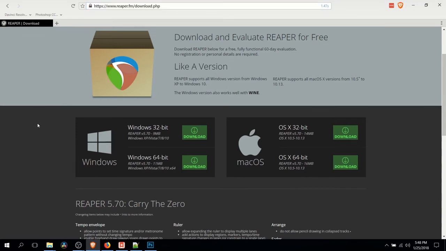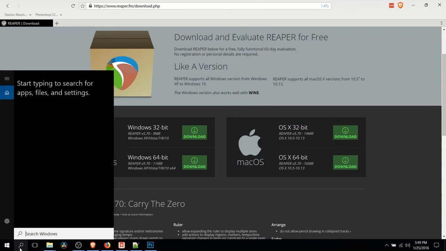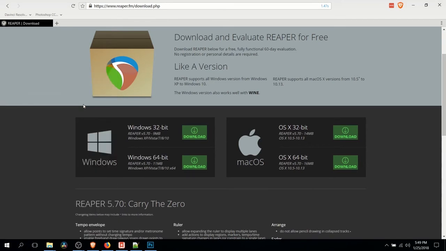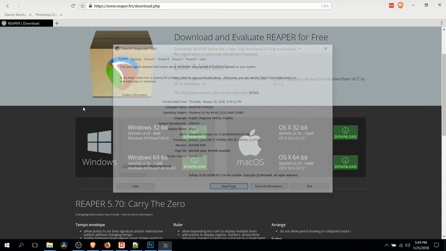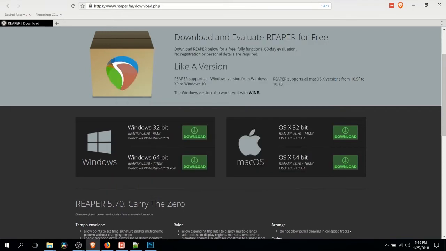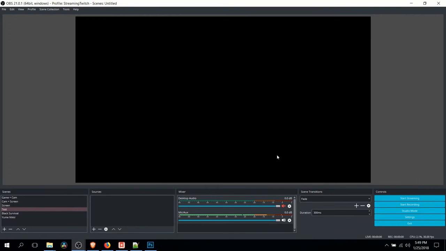And you need to download the version associated with your Windows version. So if you are running 64-bit Windows, you should get 64-bit; 32-bit Windows, get the 32-bit version. If you need to know how to check what kind of Windows you're using, open up the search bar in Windows, run dxdiag, and it'll tell you where it says operating system, right here, if you have a 32-bit OS or 64-bit OS.